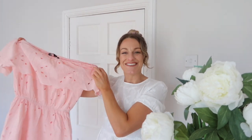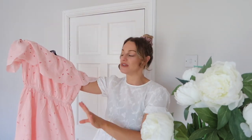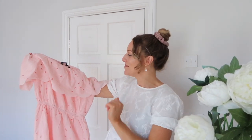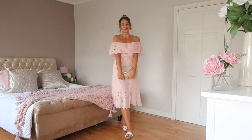So the first thing I'm going to talk to you guys about is this really, really pretty pink off-the-shoulder dress. And this comes in loads of different colours, which is really lovely. This one was kind of big. It wasn't too big that it was uncomfortable. I'm just going to move these clouds over a little bit. Taking up my screen here, mate. It wasn't too big that it wasn't going to look great. It looked fine, but I honestly think I probably could have gone down a size. So that was a size 12.